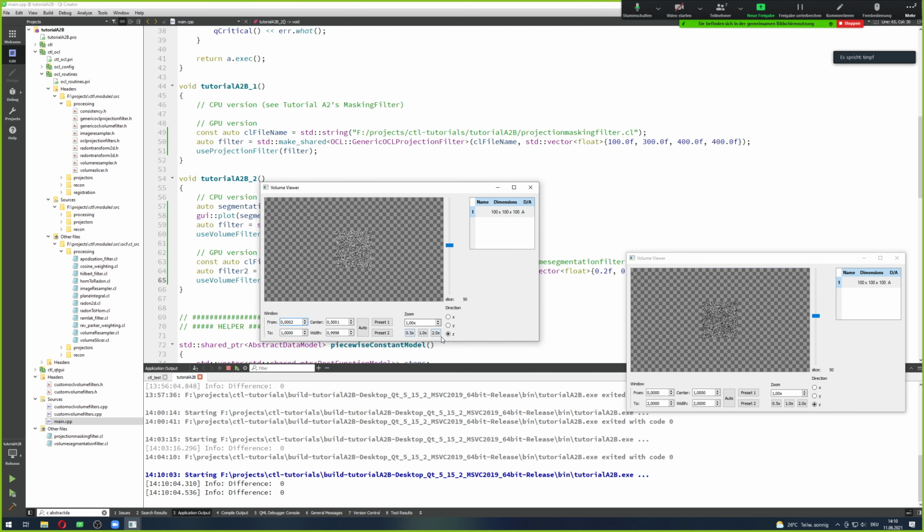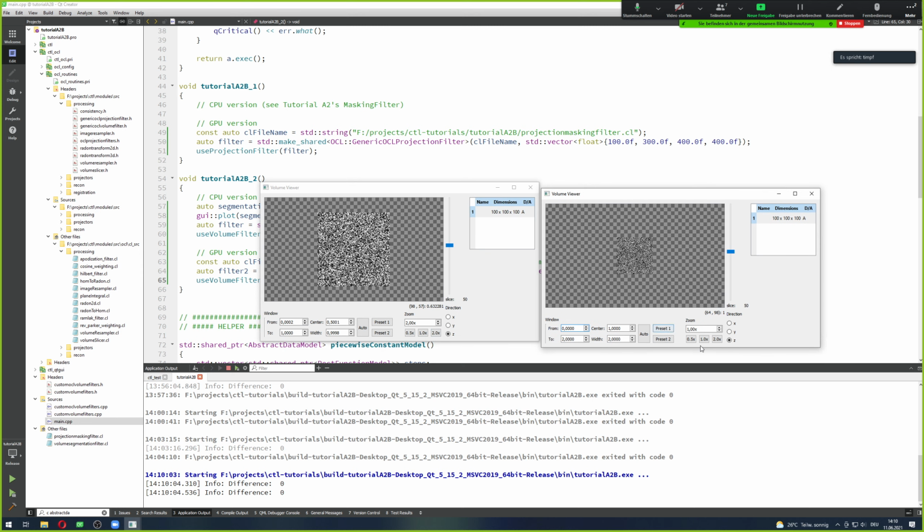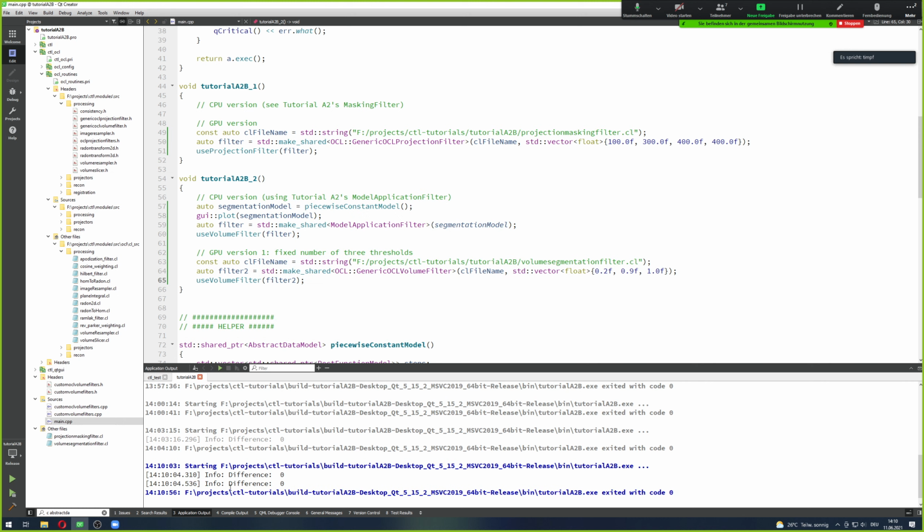And if we inspect the results, this is the original input, again filled with random values, and this is the segmentation result of the GPU. And you can see again that we have 3 different values here, 0, 1, and 2, depending on in which of these threshold intervals the original values fell. And what you can also see, again, different zeros, so that means the serialization test went along without any issues, because the same thing happens here.